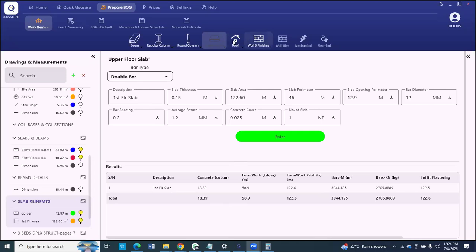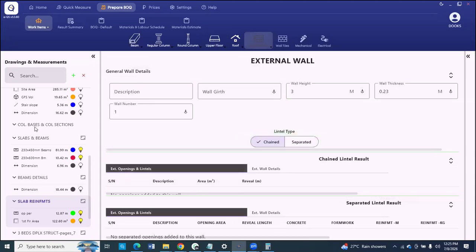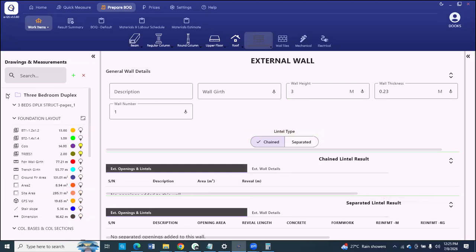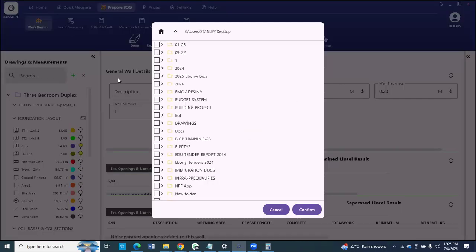So the next is, I said we work on roof and M&E tomorrow, and we also look at a beam that has different reinforcement in it. So those are the 4 items we work on tomorrow. So let's go to block wall. For block wall, we need the architectural drawing. Let me show you how to add a drawing. Let's assume we started this, then later on they sent us the architectural drawing. So this is what we do. You can see this green plus. When you click the green plus, it allows you to bring in the architectural drawing.